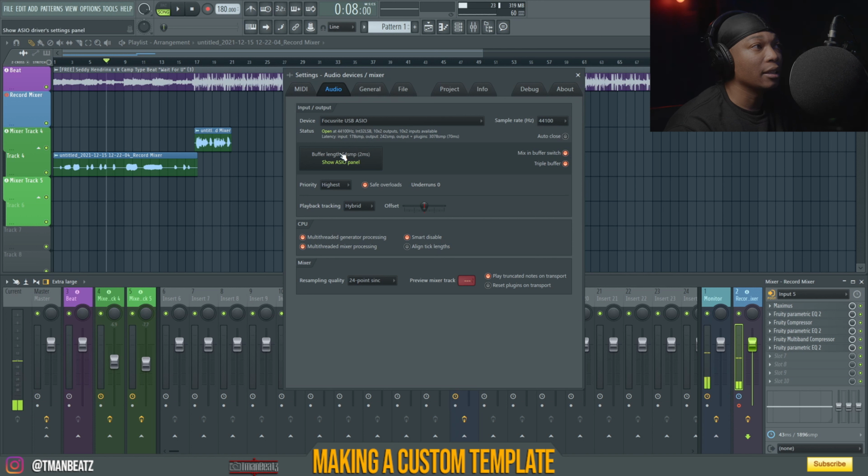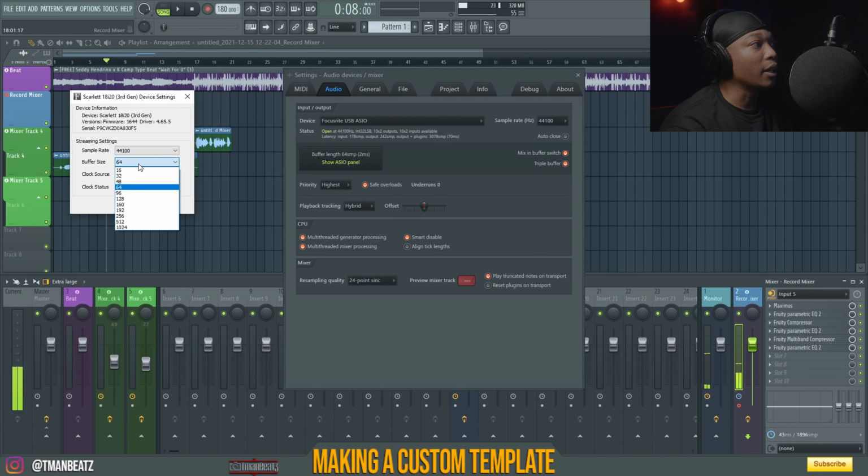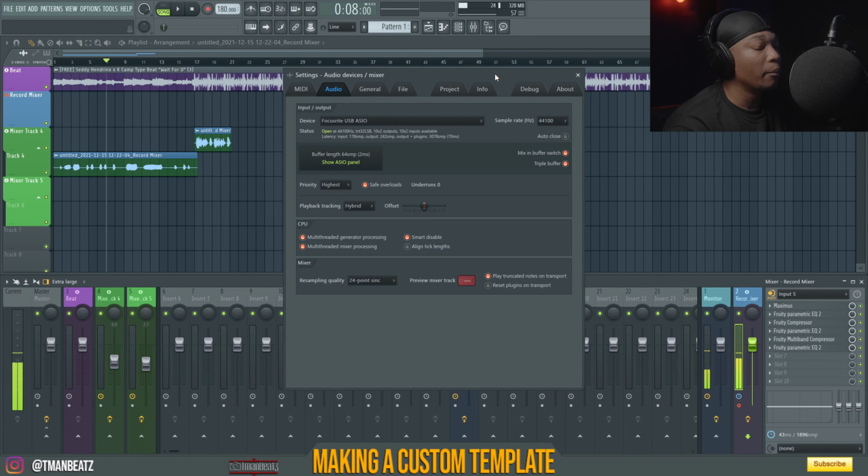On this interface, I can go down to 48 without hearing any pops and clicks. This also helps with latency, but I also have another video that fixes the latency issue altogether.